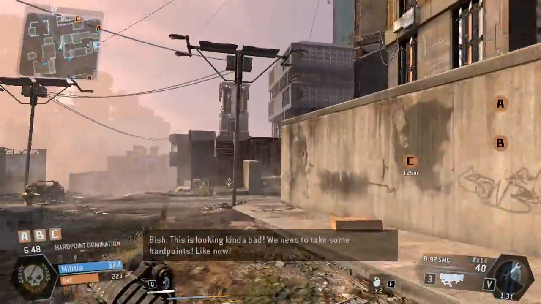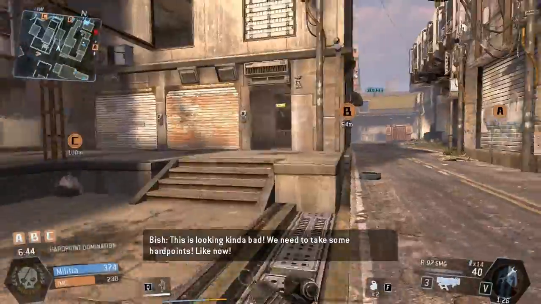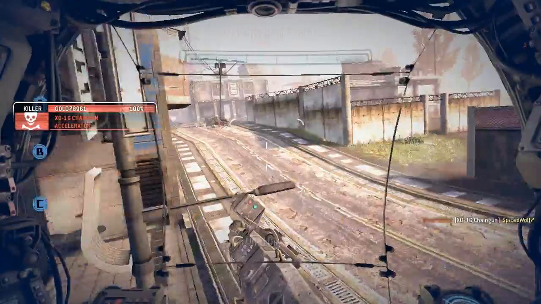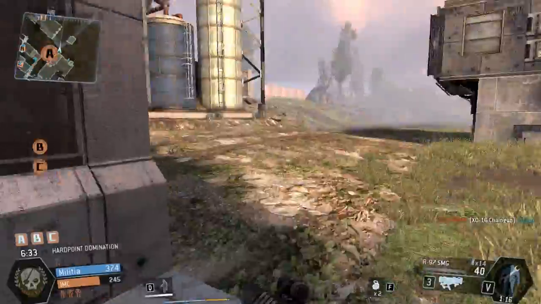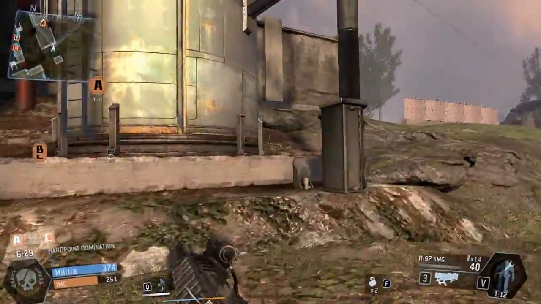Uh-oh. Kinda bad. We need to take some hard points, like now. Maybe we got too cocky. Oh shit! I'm pretty confident we can still win. Oh no, we don't have any of the points though. Let's go for Alpha and see what we can do.